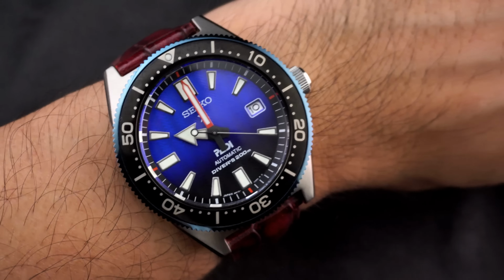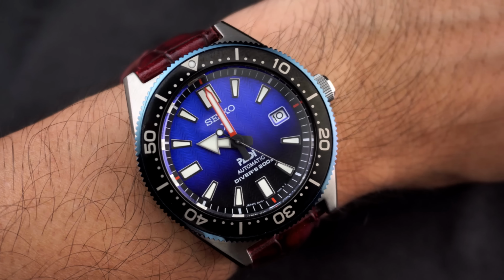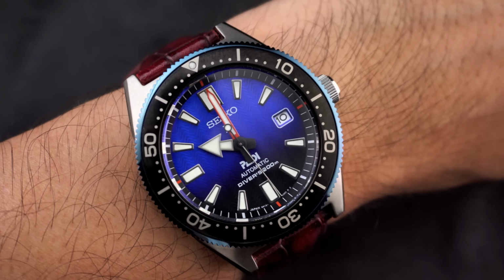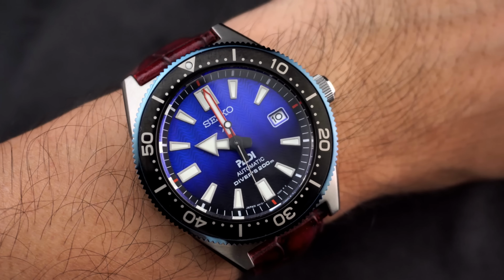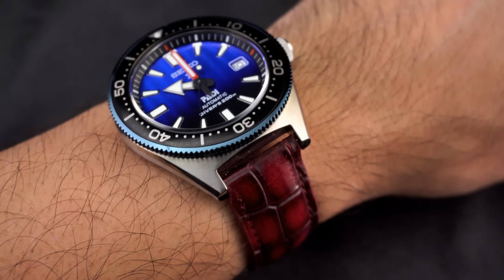Let's just zoom in, show you what I mean. Not zoomed in enough. There you go, that's zoomed in very well. Look at that. It complements the minute hand as well as the four markers in the north, south, east, west areas of this dial. So look at that. That is super nice. I like that.